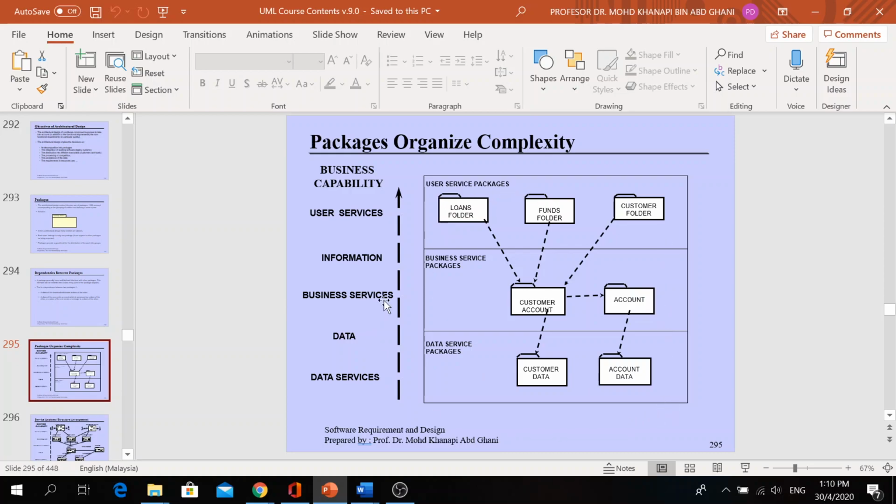So this is what I want to promote to all the students. When you develop your application, please at least do the three layers of your application. Separate your application into three layers. It will give you a lot of benefit. When you go to the industry also, they will look at this kind of software engineer thinking. So you see that they have a three separation. When you got any changes in the front end, you just touch this layer only. So you don't need to touch the business logic or the database.